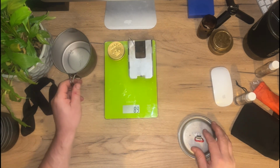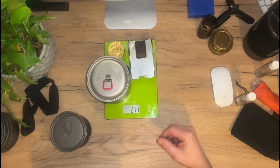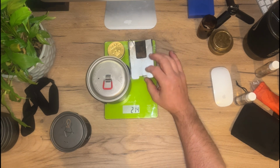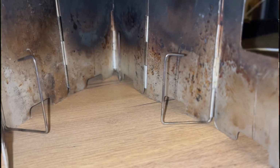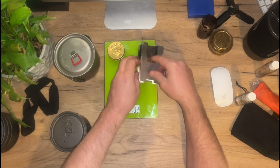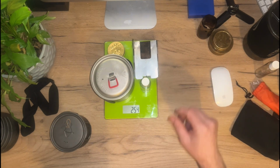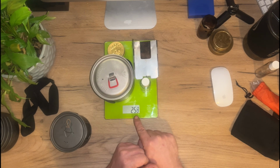The wind deflector. I can have one of two pots, so that'd be 214 grams with my stove. Obviously the wind deflector has these prongs to hold up your tub to sit on. So basically the total weight of my cooking equipment for one night is roughly less than 300 grams, 270 probably, and I say roughly because I've just had a quarter of that out.